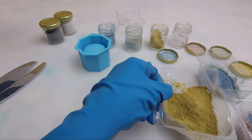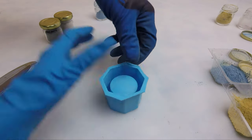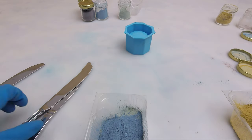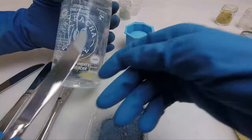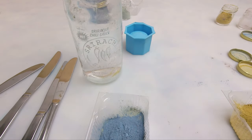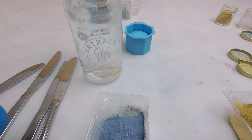We don't need these. Let's get rid of some of these and clear space. Our mold we're not going to need right away. We do need these, and we're going to need a couple knives for mixing, and a little bit of sriracha water. Water in a sriracha bottle. You can put it in whatever kind of bottle you want, but you want to make sure that it is easy to dispense small amounts of water at a time.